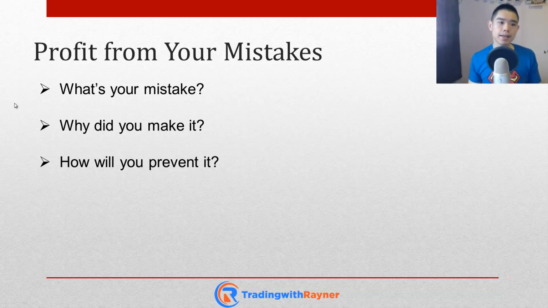Another example, let's say you make another mistake of maybe position size. Instead of risking 1% on the trade, you risk 10%. Okay, that's your mistake. Why did you make it? Maybe because you're doing some manual calculation and your math isn't too good, or it's a careless mistake on your part. Okay, that's why you made a mistake.